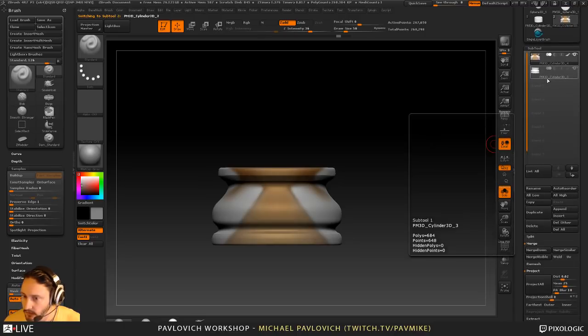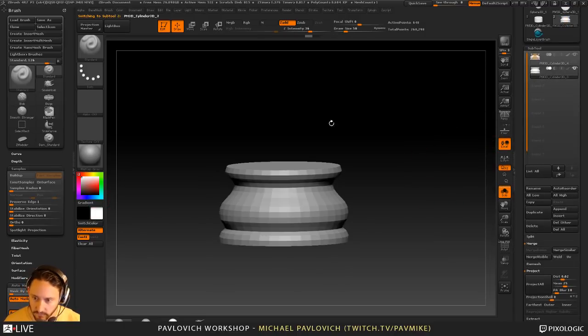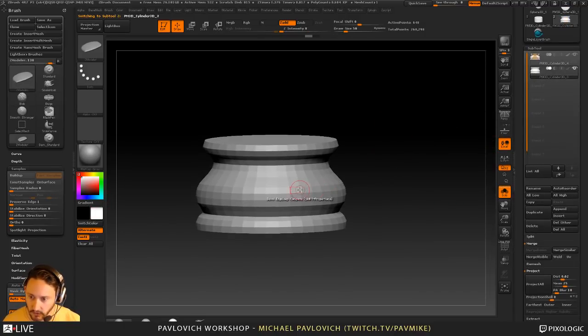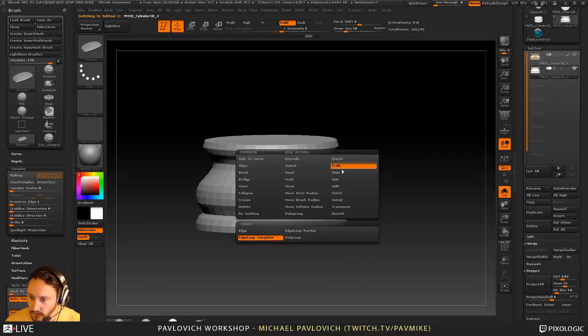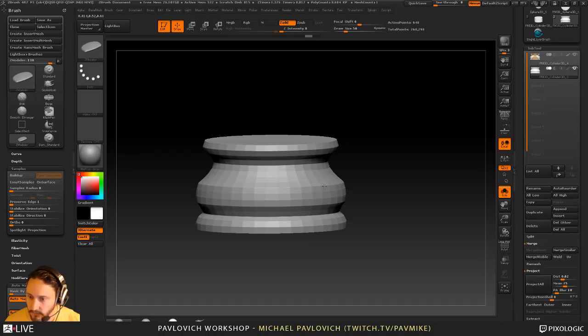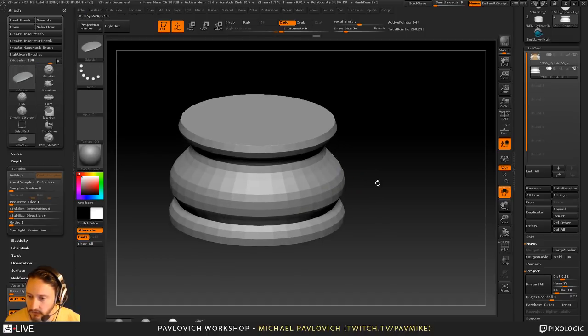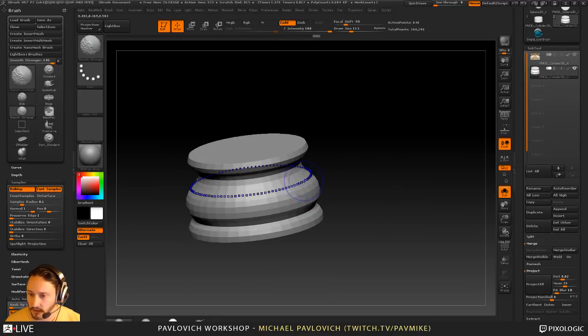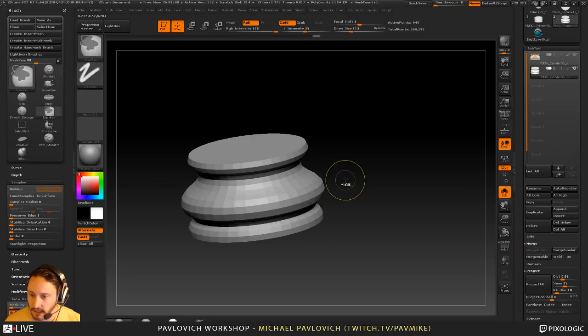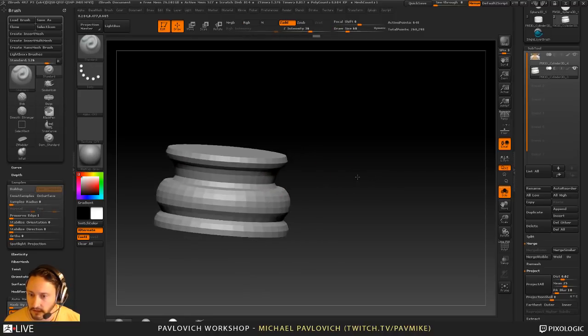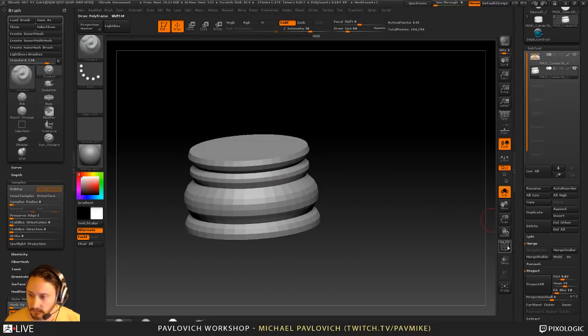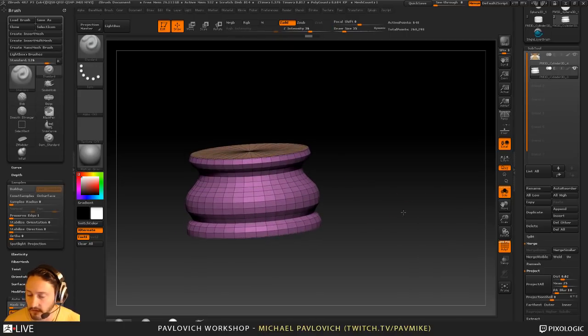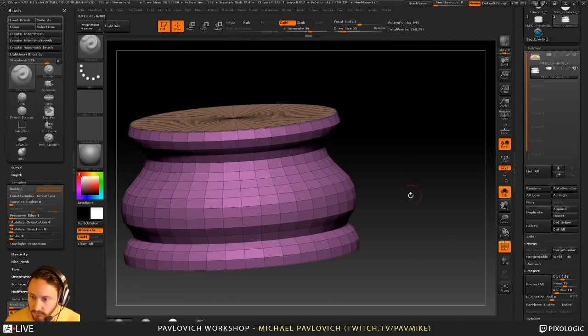But really, you could also just go through here, and on this other one we had here, subtool, there we go. On this one, if you wanted to, you could go into ZModeler and go through each one of these loops and do the scale, edge loop complete, and all that kind of good stuff. You can also just go through with your inflate brush and radial symmetry. It's just geometry. So if you wanted to smooth or inflate or carve in, it's just simplified geometry, so you can still absolutely use that stuff to your advantage here.